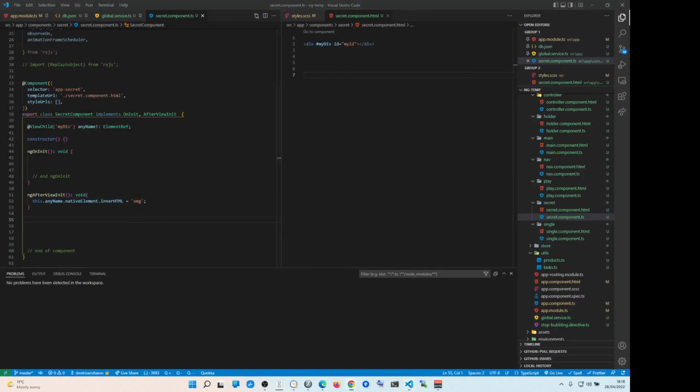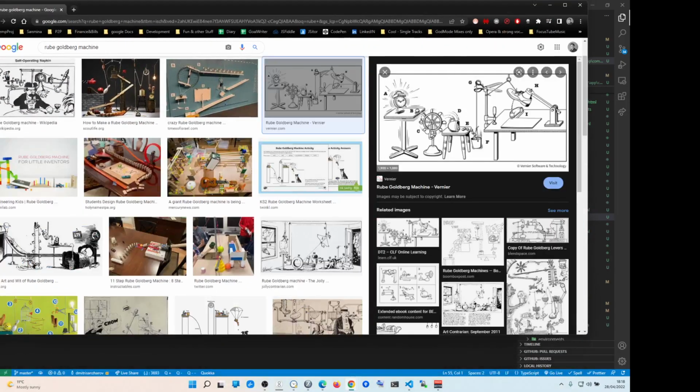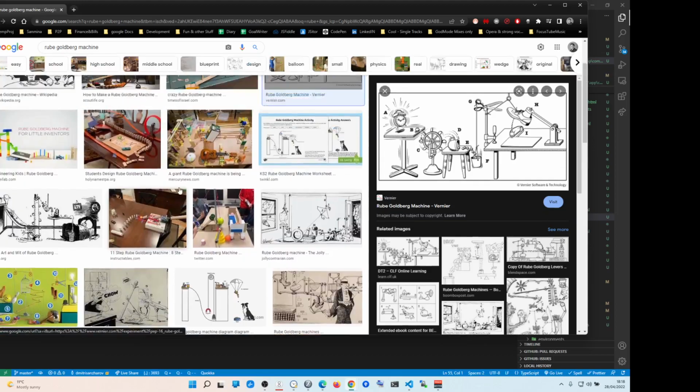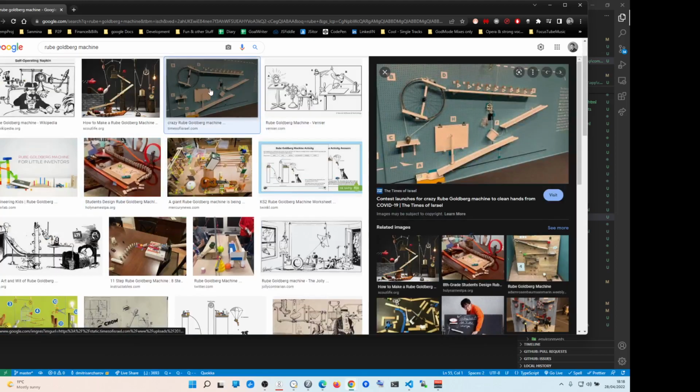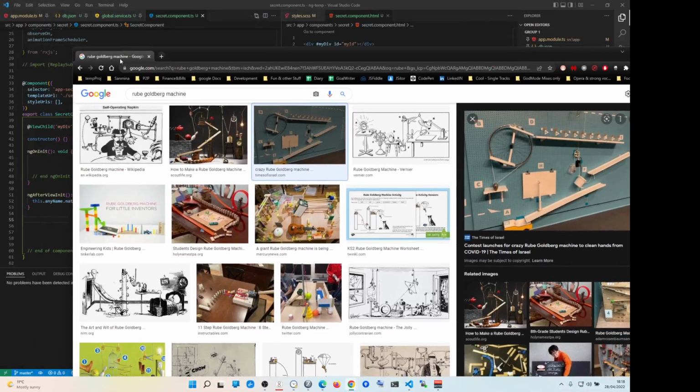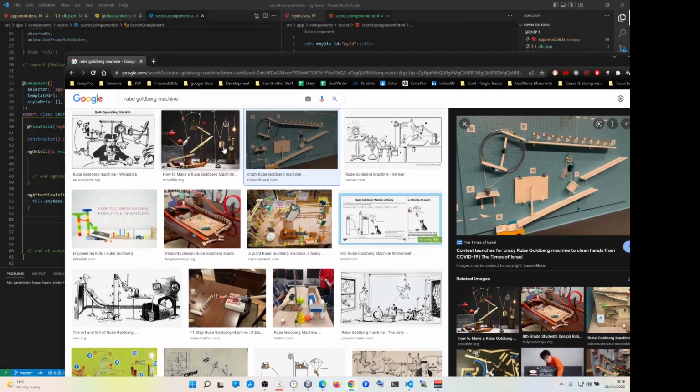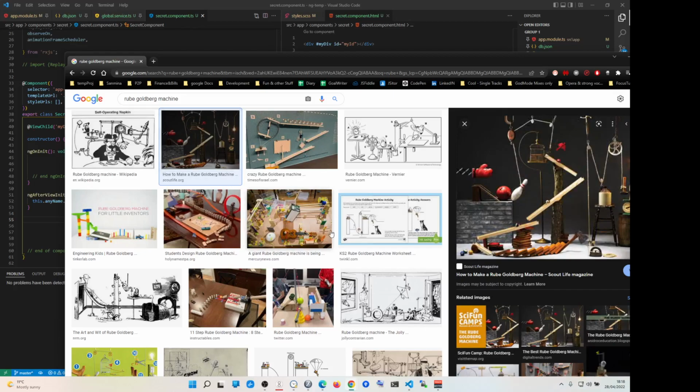it's called a Rube Goldberg machine. Have you ever seen one of those, where everything is just like, you know, that's what Angular feels like when you work with Angular. After React, when you start working with Angular, this is what it feels like.